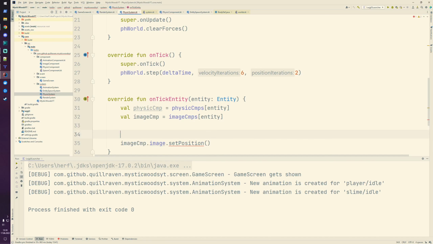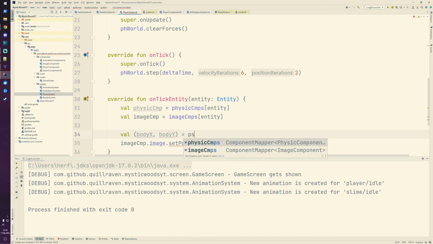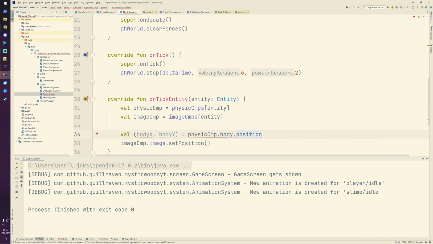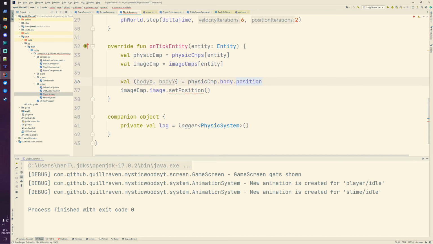There we can simply define it here. So we have the body X and the body Y position, and that is from our physics component, from our body, it is the position. And there we can import a LibKTX extension to have the destructuring available from Kotlin. And now we simply pass in here body X and body Y.